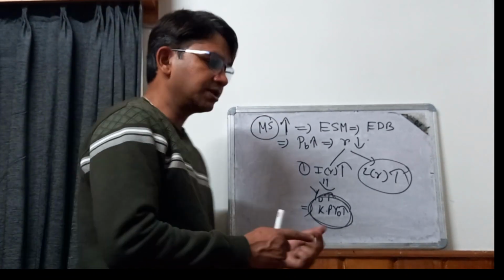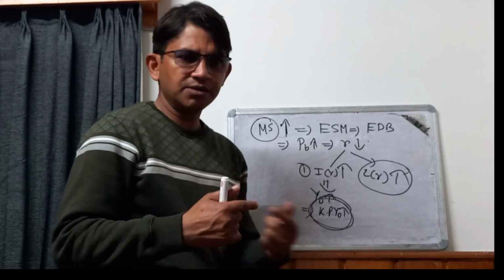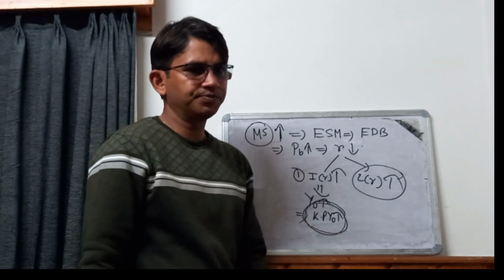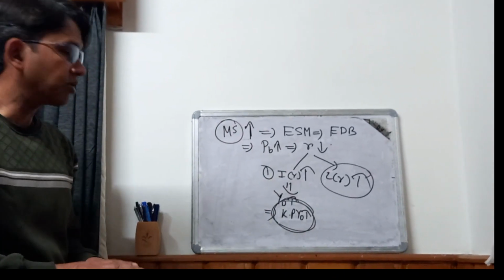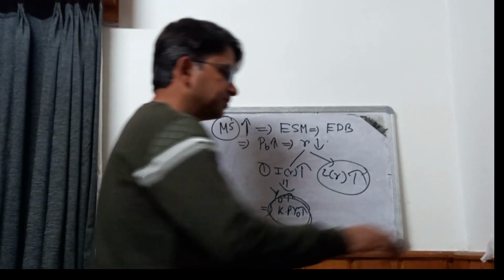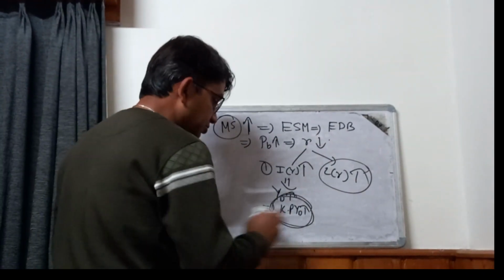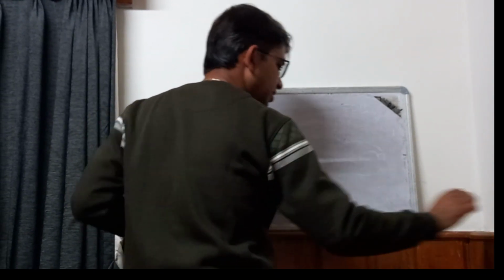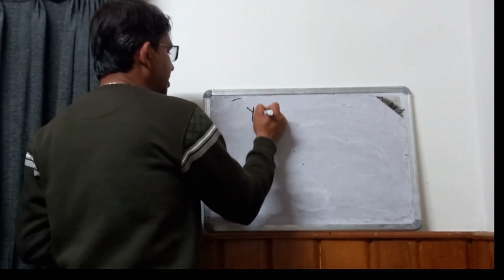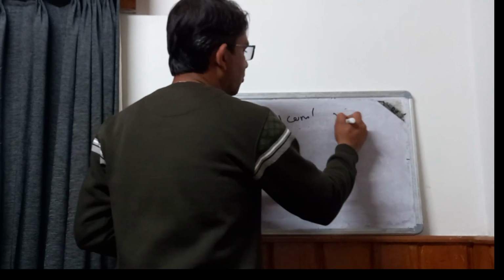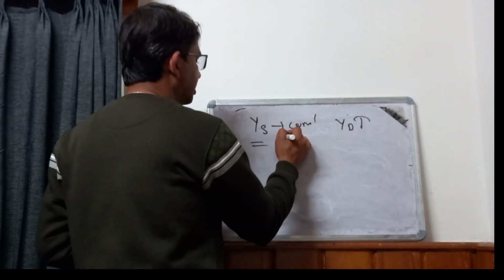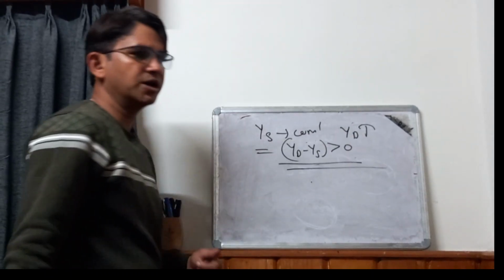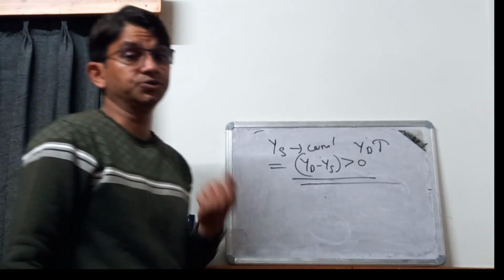So again I repeat that if we are considering only the ISLM model, that means commodity and money markets, only the demand side, we can stop here. But in this part, we are also considering the supply side factors. So this excess demand will create an immediate increase in the aggregate demand, and given the supply, YS is constant, but YD is increasing. So that will create YD minus YS greater than 0.